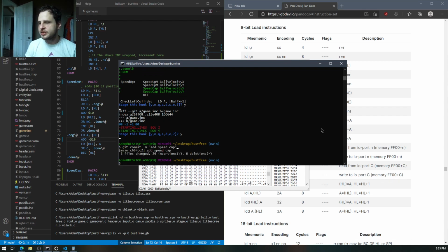Add speed cap. I mean, it's not like it's the coolest game in the world or whatever. If I had my druthers, I would be making something stupid and ambitious, like a Metroidvania or something like that. But yeah, it's something. I'm taking advantage of some time I have not working to do this. If I decided I was going to make something really ambitious, I would spend 2 years on it, and I can't go with it not working for 2 years. Probably.